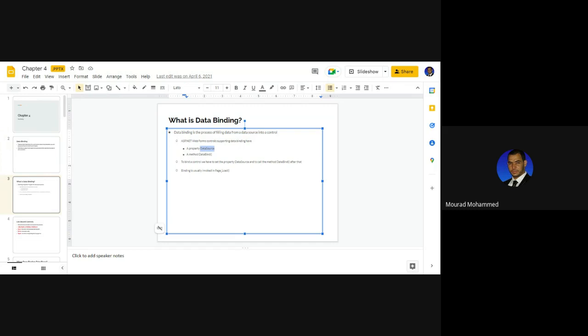The second thing is the method responsible for doing the population, which means filling up a control with data. Who will do that? This method, DataBind. Because of the parentheses, we specify this is a method. Good.